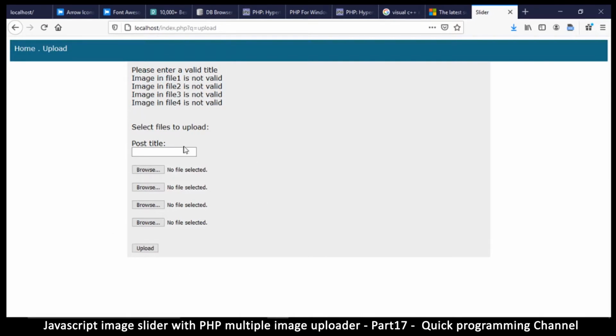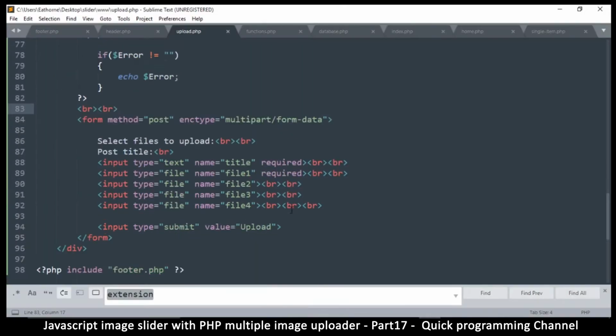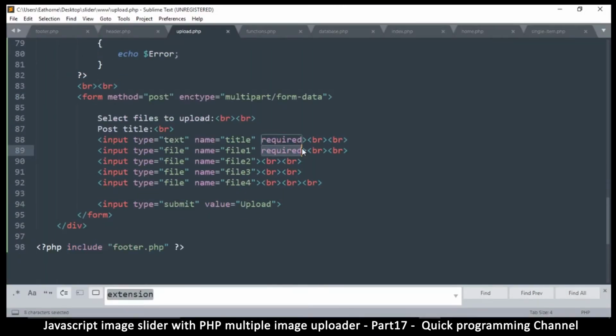So yeah, and then we get to this point. Let me try and see. Upload. Okay, all right, so it actually works even here. So you can say required, required, required, and so on. Pretty cool, some of this JavaScript.